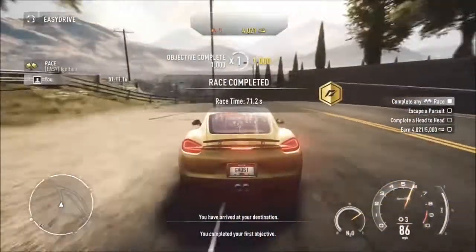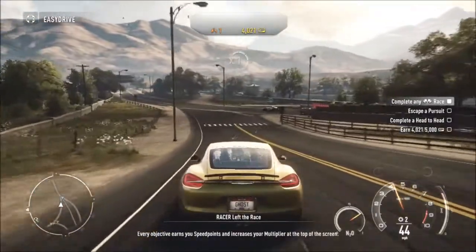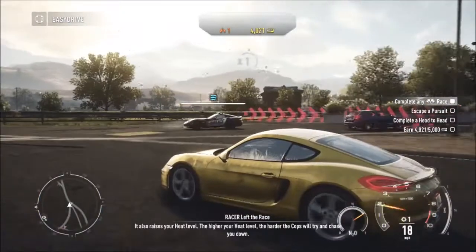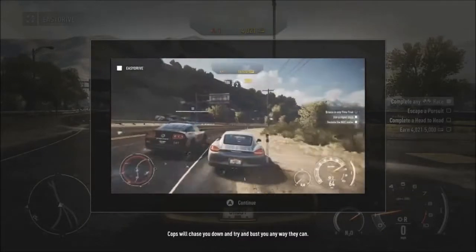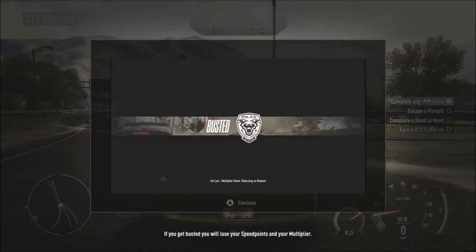Completed your first objective. Every objective earns you speed points and increases your multiplier at the top of the screen. Oh no! It also raises your heat level. Don't tell me we're getting chased by the Viper. The harder the cops will try to get you down. The cops have found you. Time to get out of here. Cops will chase you down and try to bust you any way they can. If you get busted, you will lose your speed points and your multiplier.